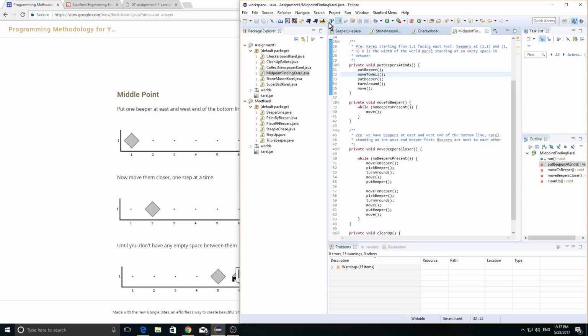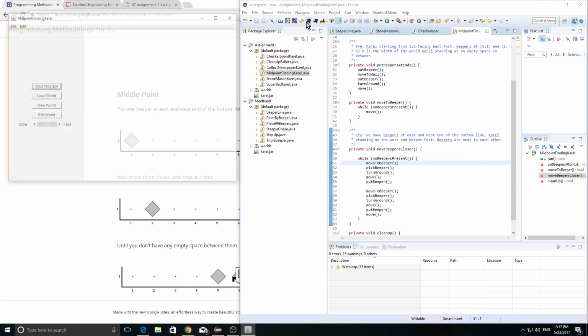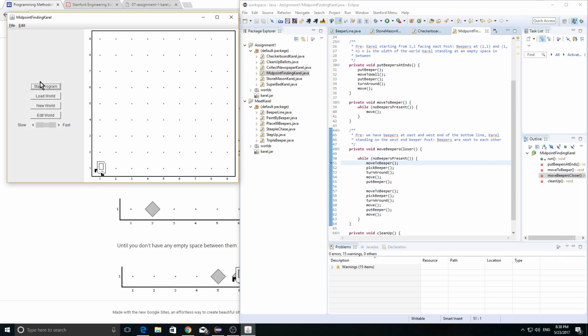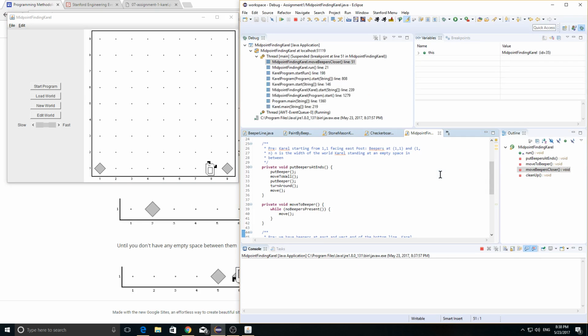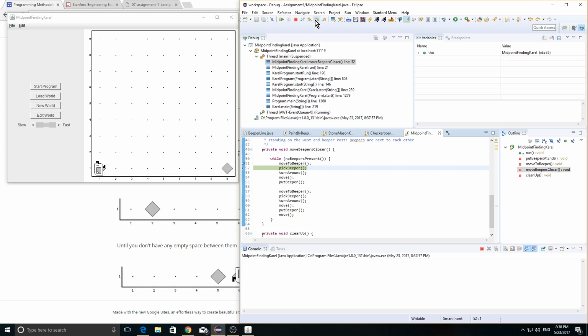So actually, we can put the breakpoint here, run it, and then start the program, and then go to debug, and we use our stepping tool to go here, and then we pick beeper, and then we turn around, move, put beeper, move to beeper.